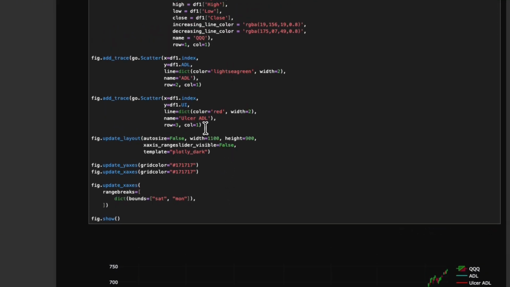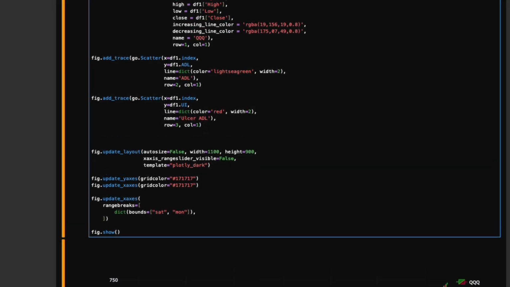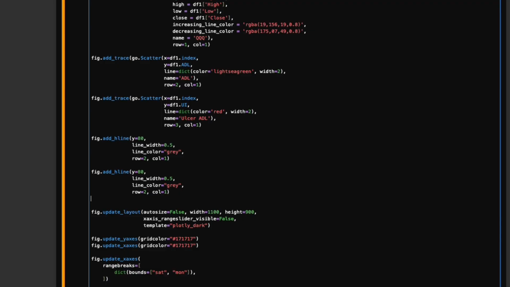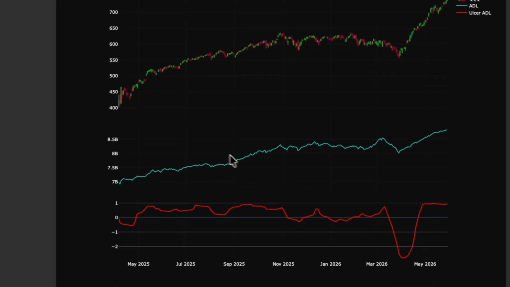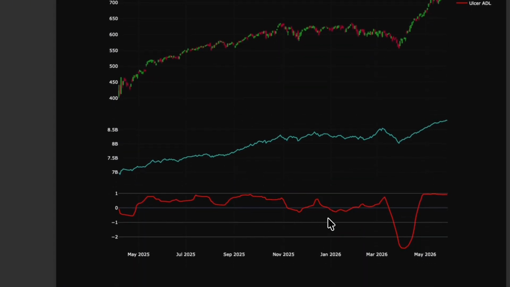So I'll come in and paste that in. We're going to create 3 lines, so I'm going to hit this 3 times. And then we're going to have to make these appear in row 3. So I'm going to amend that to there. And we're going to have one at -2, and then we're going to have one at -1, and then finally, we're going to have one at 1. And again, if I now hit shift return to run that, that to me looks better.